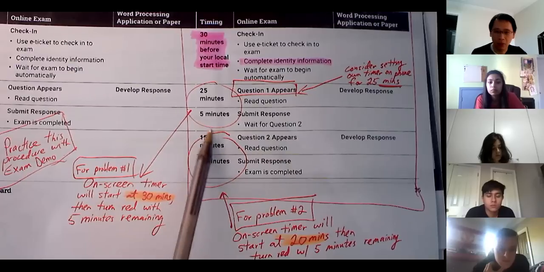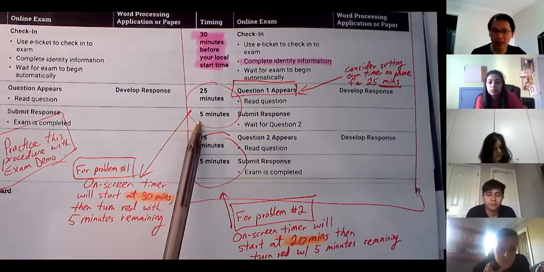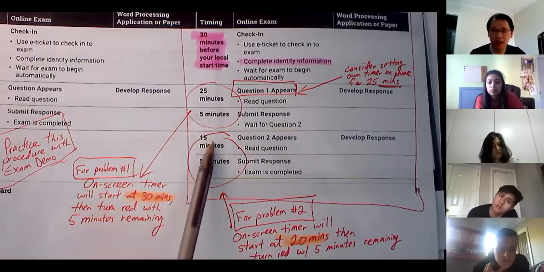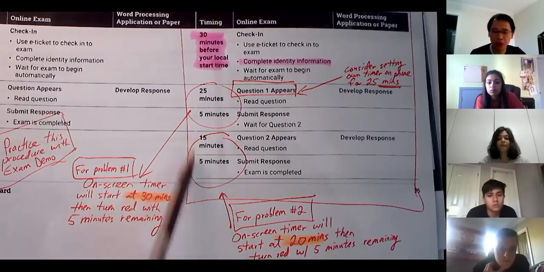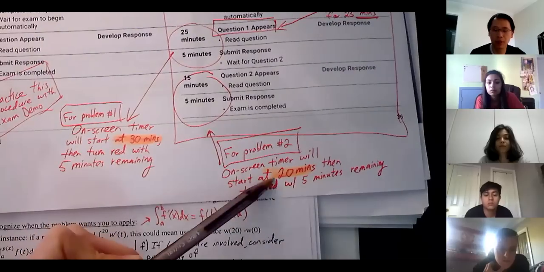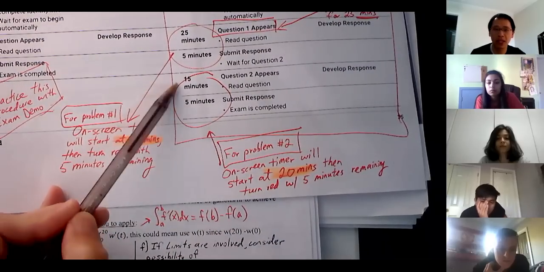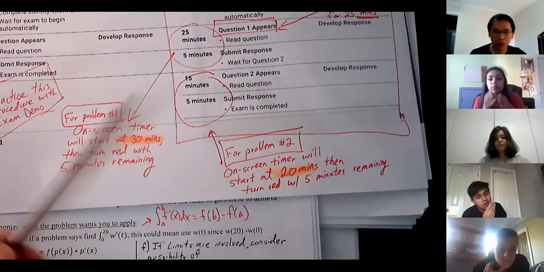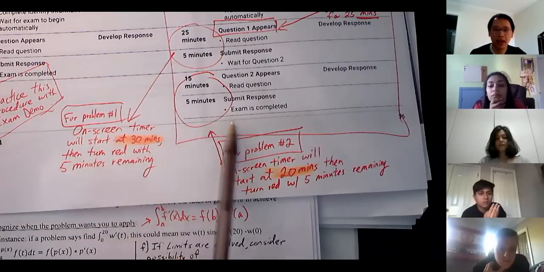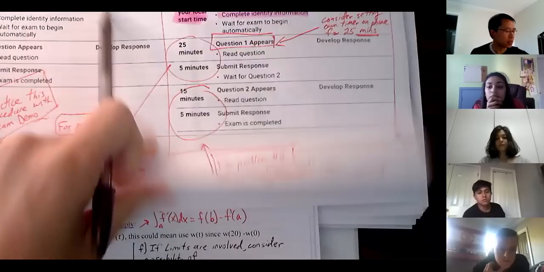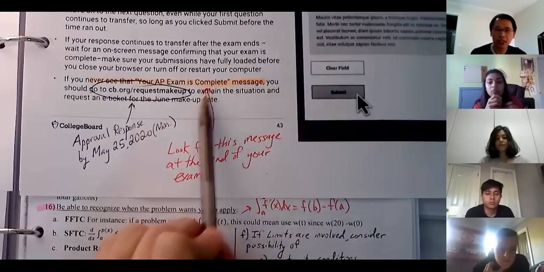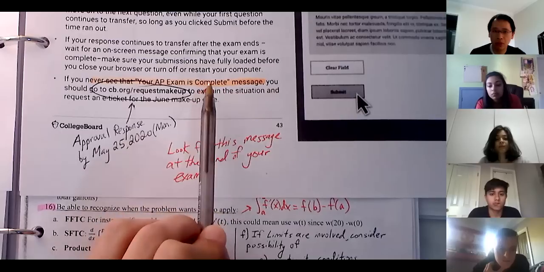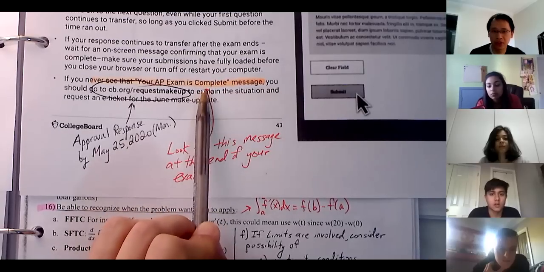Okay, and then it's possible that your files are still uploading in the background. If it is, it's fine. They'll move you on to question 2, and they won't show you 15 and 5. They'll just show you 20 minutes. Okay, so 20 minutes is going to start counting down. You'll see a timer for 20 minutes, and then you have 15 minutes to work on the problem. And when there's 5 minutes remaining, you're going to go through that same process. And when you get to the end, look for this message: your AP exam is complete. All right. So don't log out of your browser until you see this message.